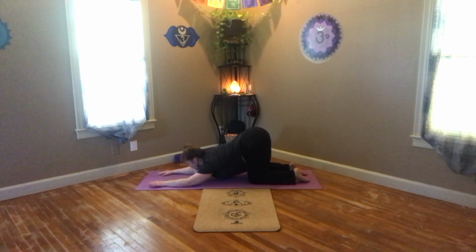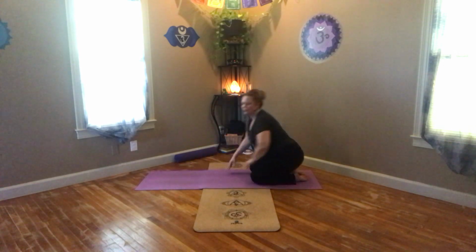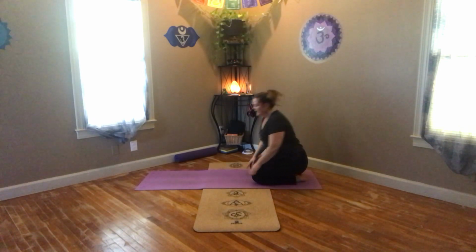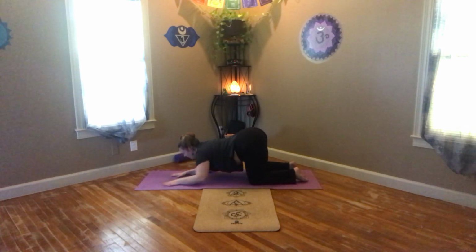Walk down to your elbows. If you need to stop there, stop there. If you can take the arms out and put your chest down, put your chest down. Try and look between your hands. The weight is going into the chest more than the chin. If you are feeling it in your chin and neck, readjust. Now, from wherever you are, I want everybody to take a moment and lift their head, push into your forearms, walk an elbow back, and then the other.